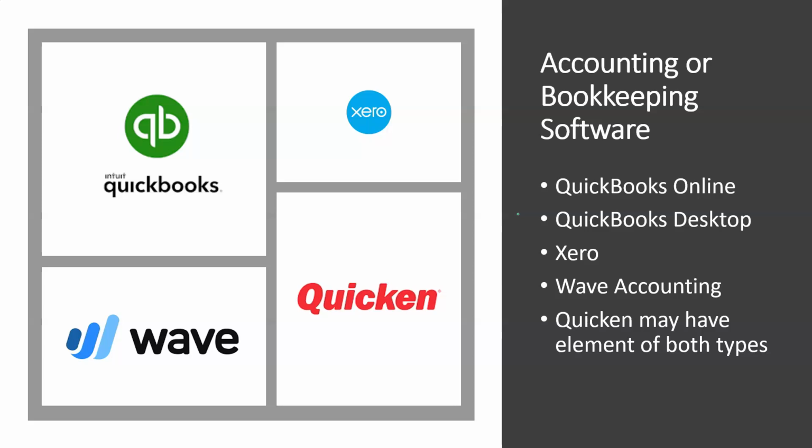If you get the desktop version, you may still be able to buy just the desktop, and you can get an old desktop version for your personal finances, which probably would still work, right? Because you own it on your desktop. All the updates that they put into it may not impact what you need it for if it's just a basic software, although older versions may not pull in the data directly from the bank as easily. You probably need the current. If you want to pull the information directly from your checking account, you might want to go with the online version. Okay, so then we got the financial or balance sheet software.